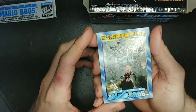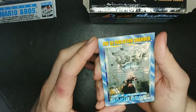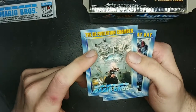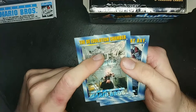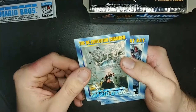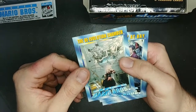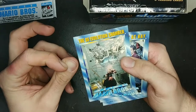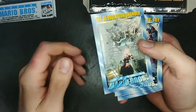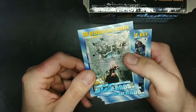So the first one is the De-Evolution Chamber. In the Super Mario Brothers movie, it's like a torture device that Dennis Hopper's character, Bowser, King Koopa, set up. Like an interrogation sort of thing. If you don't tell him what he wants to know, then he de-evolves you into a Goomba or a Koopa, which I'm sure we'll see a card of here coming up.